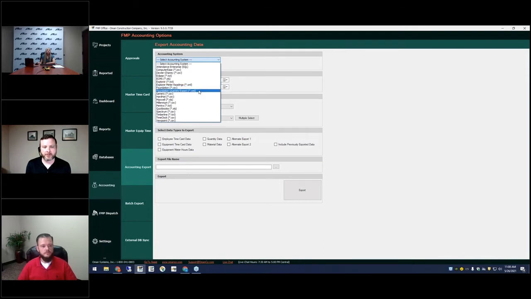As far as the syncing goes, we have to actually access the server, hop into the database, and review the data, and then we'll write code to grab anything that's relevant. If you have an accounting system that you're unsure if we work with, feel free to reach out to us, give us a call, and we can take a look at your system to see what our capabilities are as far as integrating and all that good stuff.